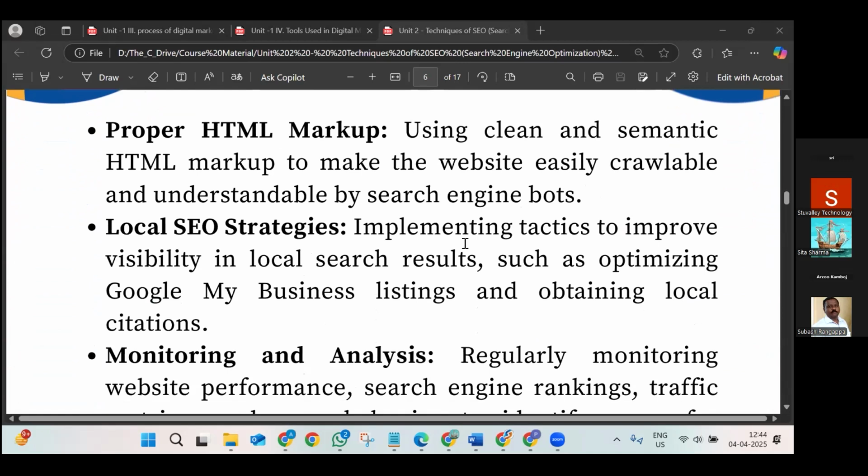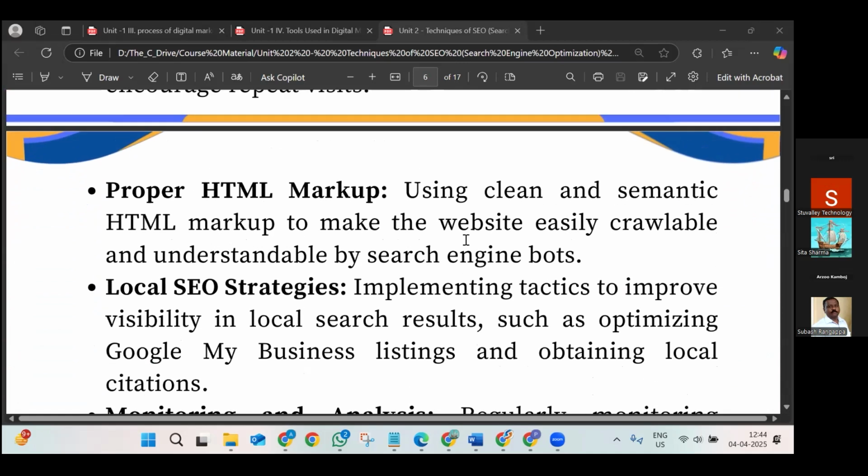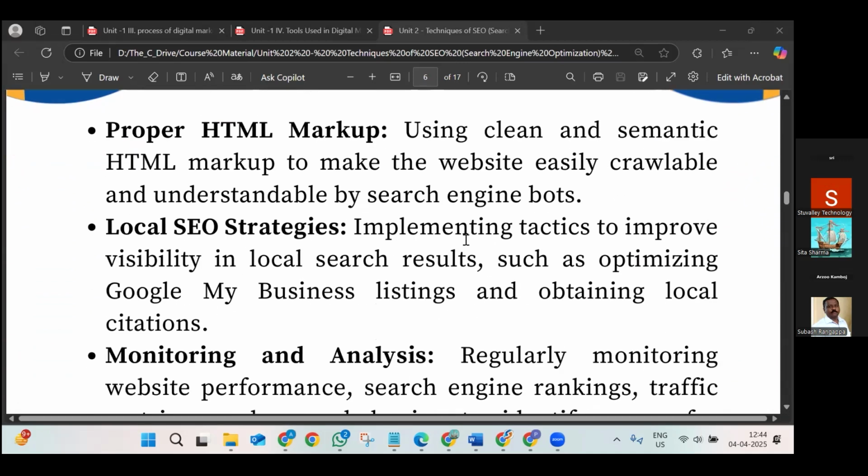Then is proper HTML markup. You have to use clean and semantic HTML markup to make the website easily crawlable and understandable by search engines. Search engine bots are also called spiders. They crawl your website and understand what exactly your website is offering.